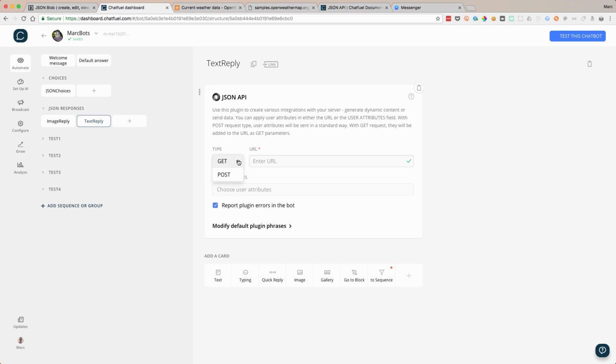It expects two different types of requests. This is an HTTP request. There are actually a few more, but Chatfuel only supports GET and POST. GET is generally when you're retrieving data. And POST is often used when you submit a form, for instance, where you are sending data to the server. In most cases, I think most people will probably want to do a GET. There might be cases when you want to send data as well, and then you do a POST. Most APIs that are retrieving data are probably GET requests.